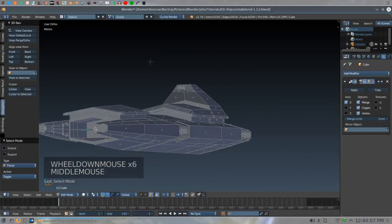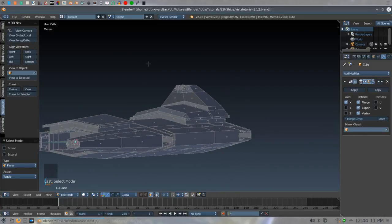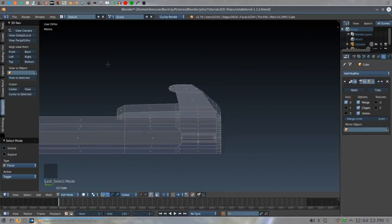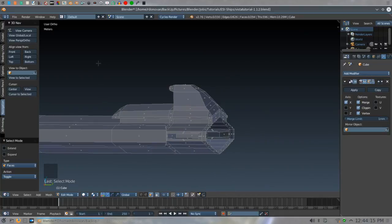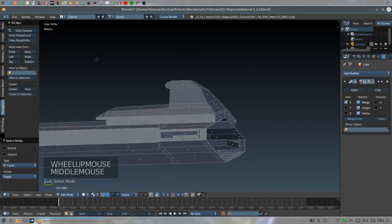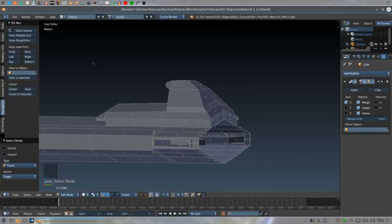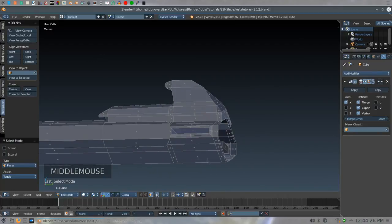We've got the barn, we've got the main bay, we've got the front forks and the weapons rails done. We got the fighter bays and the bridge. And now let's do the engines. All right, so the engine section here. Well, actually, we're going to do the first part of the engine section. I'm going to do the under bay, the basement, as I call it. But the way I size that is by doing the first part of the engines before that.